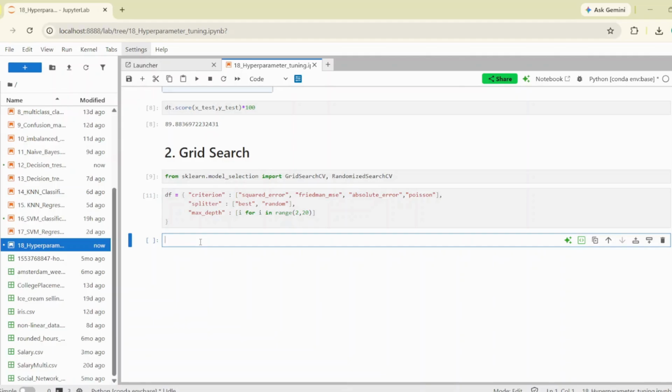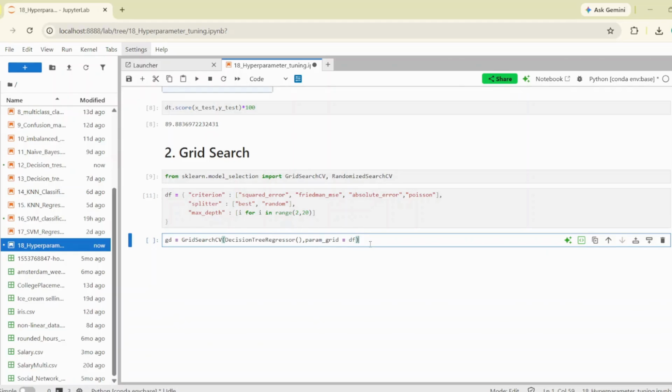Now let me create an object to call my grid search CV. Grid is equal to, I will call my GridSearchCV. Now I will first take decision tree regressor. Now, second thing, I will give parameter grid, df, all these values.